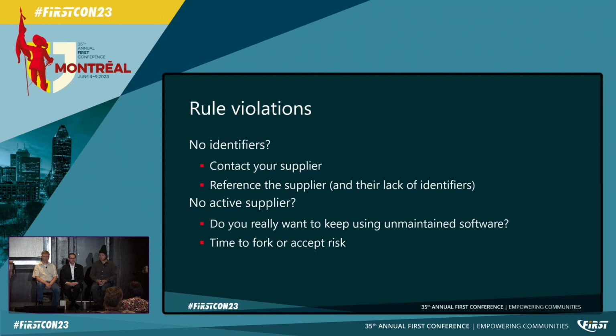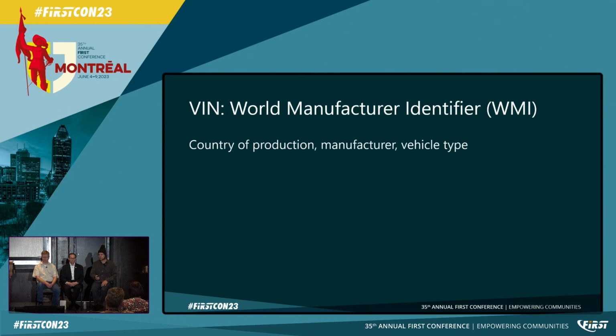If there's no active supplier, you should maybe ask yourself, is it a good idea to keep using the software that is no longer actively maintained? It might be. I'm not saying what the answer is, but you should consider that very carefully. If it's in the open source world, or even if it's not, you could take on responsibility for the stale software that you now care about, so a fork and take ownership. Or you could choose to accept the risk, that's fine also. But if you can't follow the supplier ID rules here because there isn't an active supplier, also double check yourself on the use of that software.